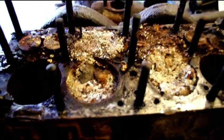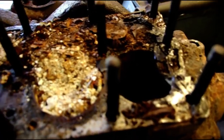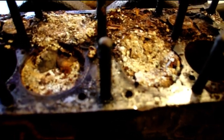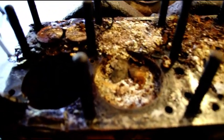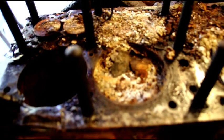And here's another engine. This is John's MB engine. I'll try and zoom in there. This has a very big crack, probably about 3 inches long. Commonplace from the crack on your distributor. But here is what his engine looks like inside. This was probably the worst cylinder head I ever had to take off an engine. It took me almost half a day to get that cylinder head off. Very, very, very difficult. I didn't want to use any heat, but it fought me every bit of the way.